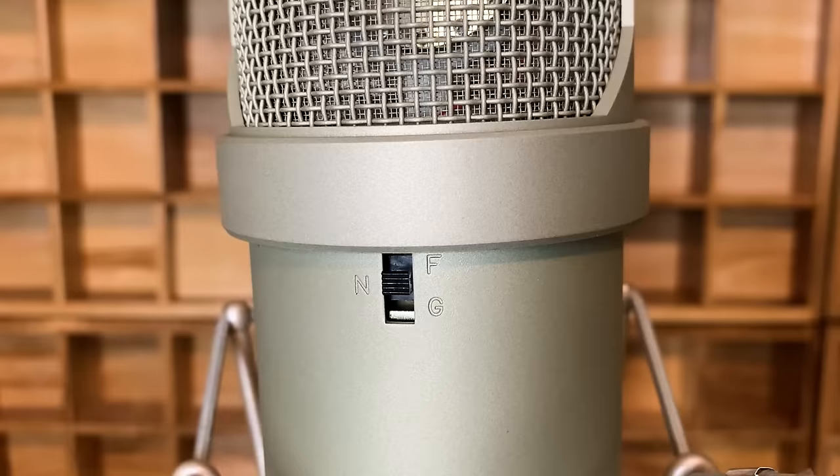But what really brings this microphone to the next level is the 3-way voice switching. There's a notch right here on the back, and you get 3 options for the voice switching: neutral, gentle, or forward. Neutral keeps everything flat. Gentle kind of rolls off the high end a little bit for anything that's bright. And forward brings out the presence a little bit in case you have anything that's really dull. I'm going to go down to the gentle setting here for just a second. Here we go.